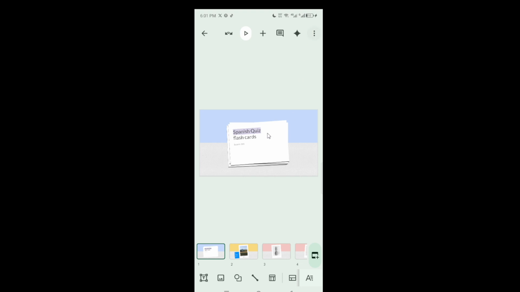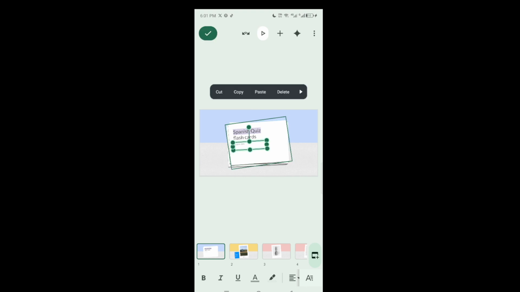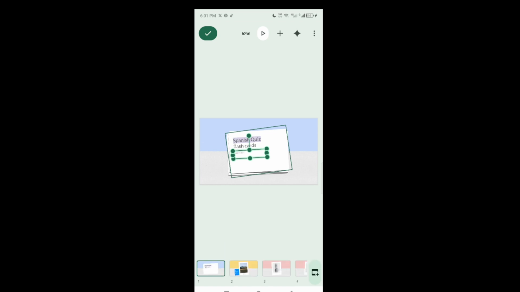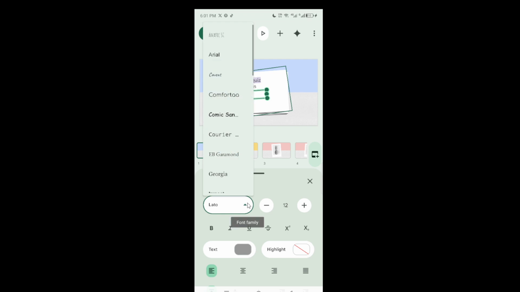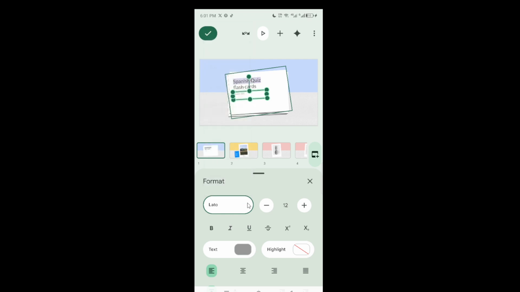Tap a text box and highlight the words you want to adjust. Then tap the Format icon, the A with horizontal lines. Under the Text tab, choose a font, adjust the size, and set a text or highlight color. If you're exploring styles, select more fonts to browse additional options like Modern Sans Serif and Elegant Serif families. Aim for strong contrast so your text stays readable on any background.